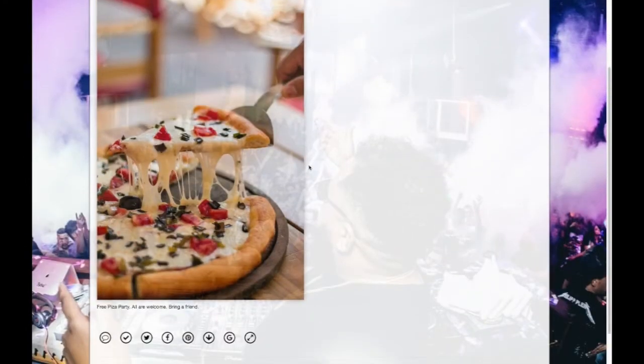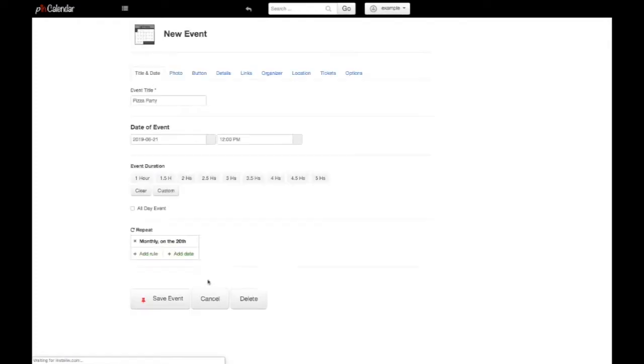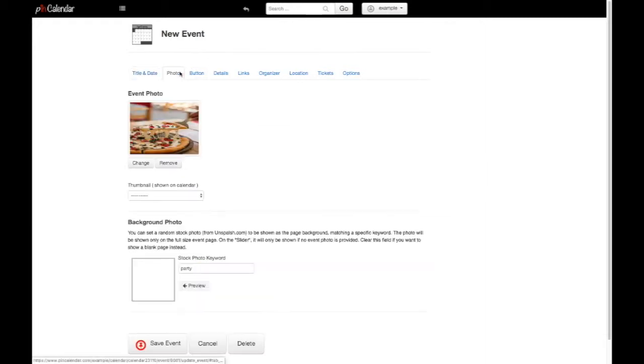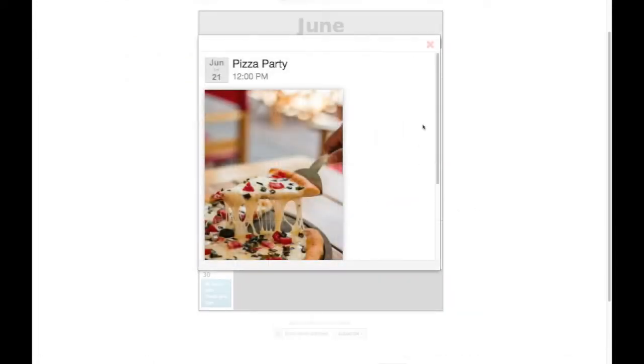So let's edit this, and under photo, let's have a thumbnail on the main calendar. So here's our pizza party event. Here are the details.